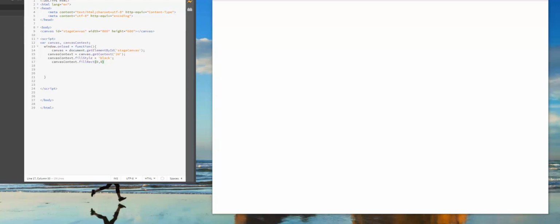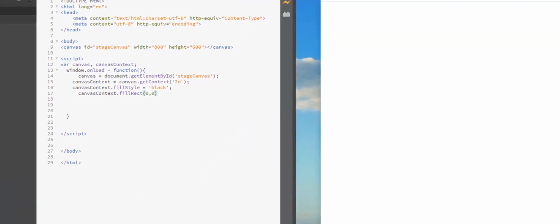It's the opposite of what the normal Cartesian coordinate system defines x and y as. On the computer screen, the x and y start at the top left, and as you go to the right, it goes positive, and as you go down, it goes positive. So it's like a switch. So 0, 0 is actually up here, and so that's why I put 0, 0 here.